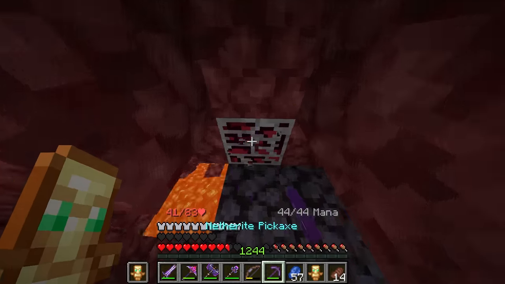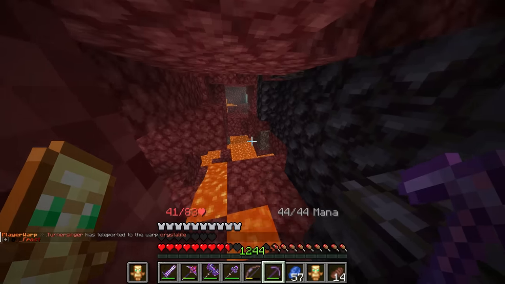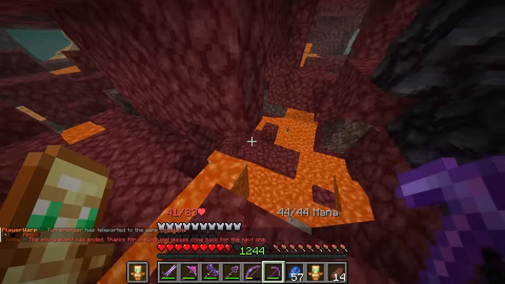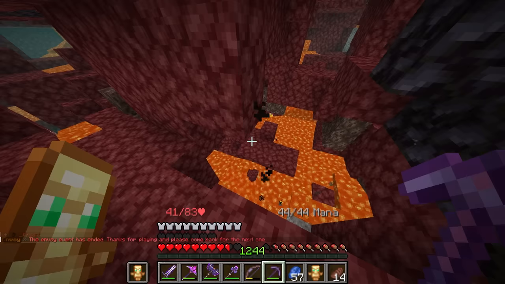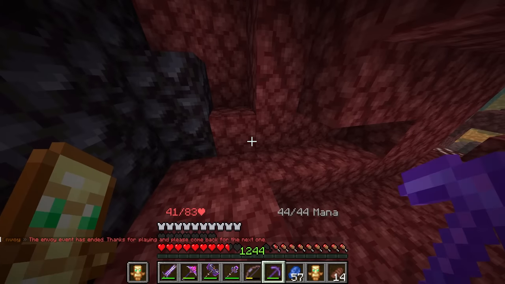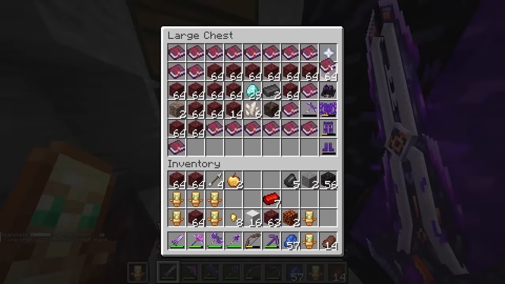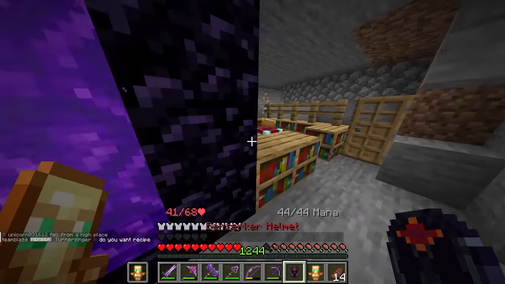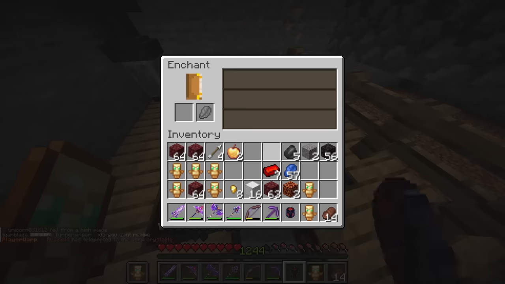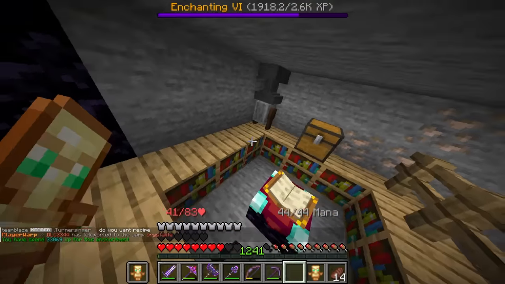We're at 10 so far. 12 is what we end with. And I think, to be honest, that's enough to put that on everything, to get all tools, armor, everything. A full set of Berserker armor. And we just crafted the helmet as well. Let's enchant that. Prop 4, that's pretty good. Arrow deflect. Interesting.